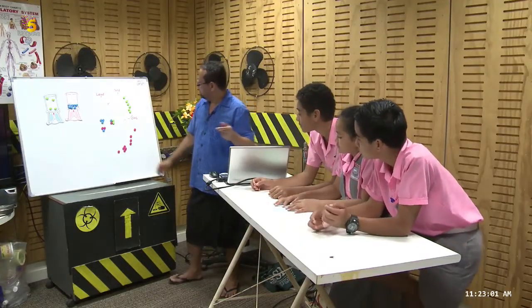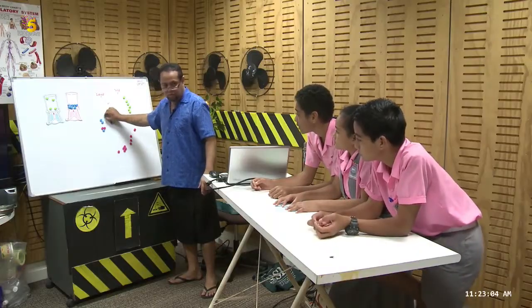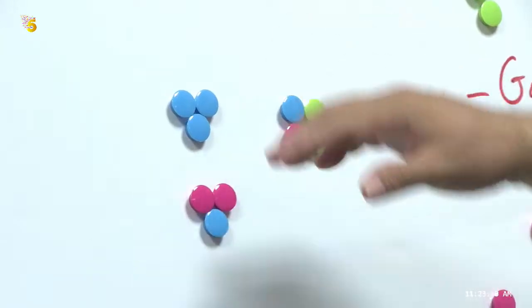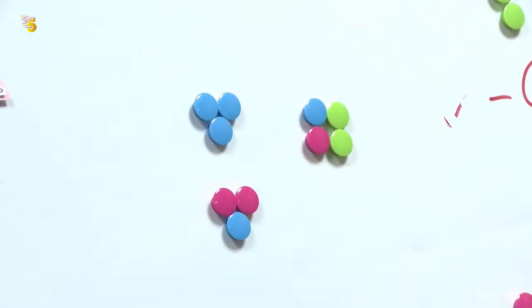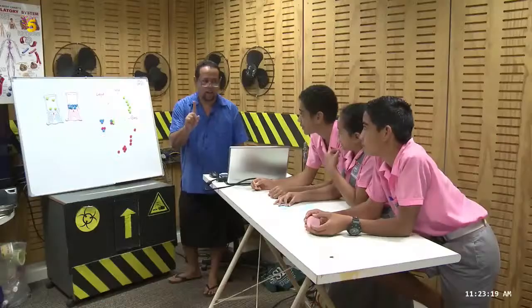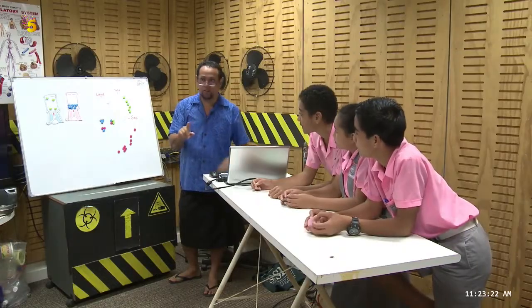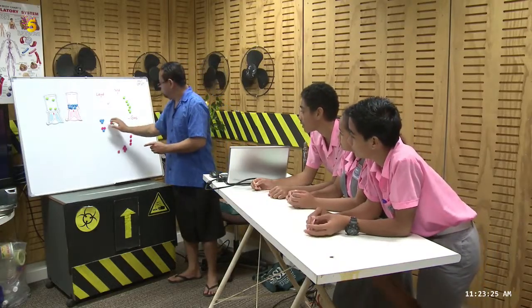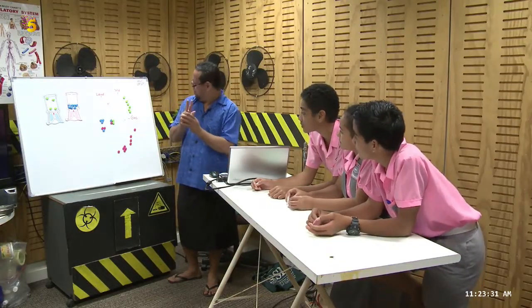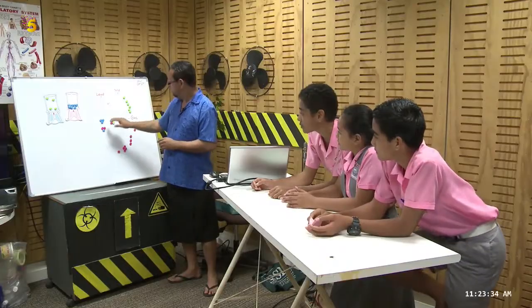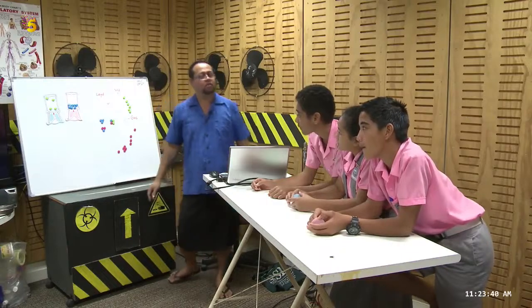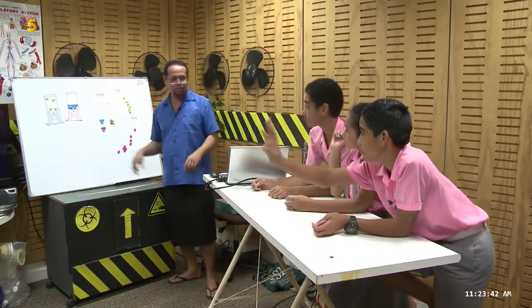Atom, like I said, we use these pins to represent atoms. They are all atoms. But the difference is that one shape here contains only one color, or one type of atom. The second one has different types of atoms, only 2 types, whereas this one has 3 types of atoms. So which of the 3 could be an element?